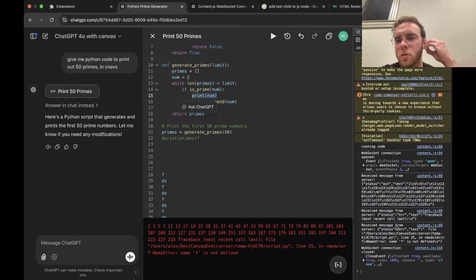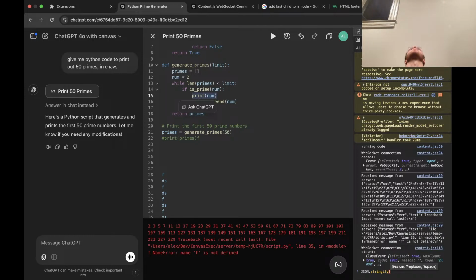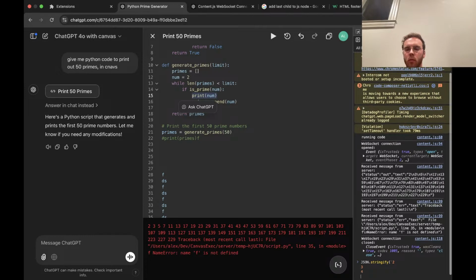I'm hesitant to do text.replace of backslash n with the literal new line. Wait a minute. Why? 2, 3, 4, 5.